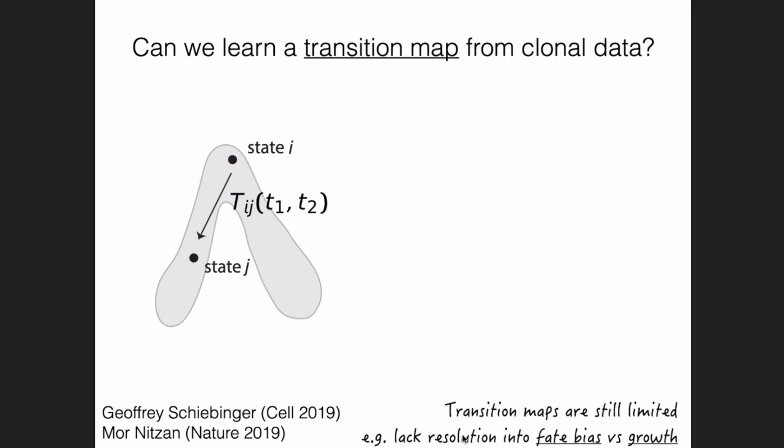So the reason that this is imperfect is that the probability of seeing a cell in state J depends not only on the probability of I moving towards J, but also on how much it divides. Fundamentally, a classical biologist would think about the difference between instructive and selective effects. Transition maps are very poor at resolving those things. So we are going to accept that we can tell whether state I is more likely to give rise to a cell in state J, but not why it's more likely. That's problematic, but we're going to leave it there today.